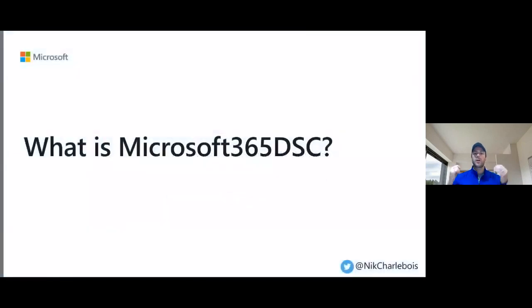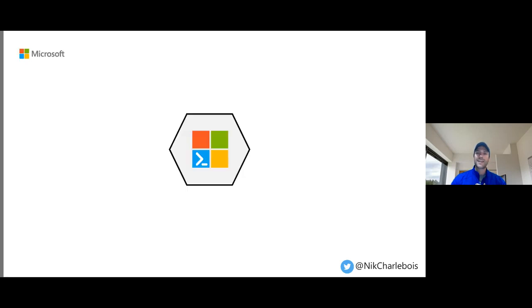So let's get started. What is Microsoft 365 DSC? The DSC in the name stands for Desired State Configuration. That is something that's been around since 2014, released with PowerShell 4, and it is a way of automating your configuration and making sure it stays in that desired configuration. The tool we're presenting today sits on top of PowerShell DSC, and it allows you to configure your Microsoft 365 environments, pretty much all the workloads you'll find in Microsoft 365. We'll cover exactly what workloads are supported in the later slides, but that's it in a nutshell.